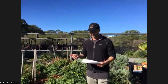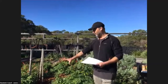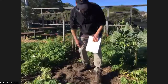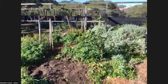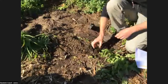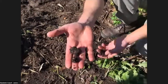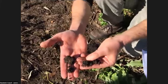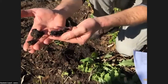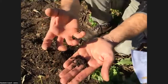So the soil organisms make nutrients available to the plants when they need it. They decompose organic matter and turn it into humus. They bind soil particles together. This has been fairly mashed, but we've got a digger here. Let's see if we can find some soil particles. So see, when we do that, see how that clumps together? That's what we call structure. So it's the organisms that make humus, and they exude all sorts of sticky, gooey stuff, and it binds the soil together in structure. And one of these pieces of soil has air, it has moisture, it has nutrients, it has everything your plant needs.